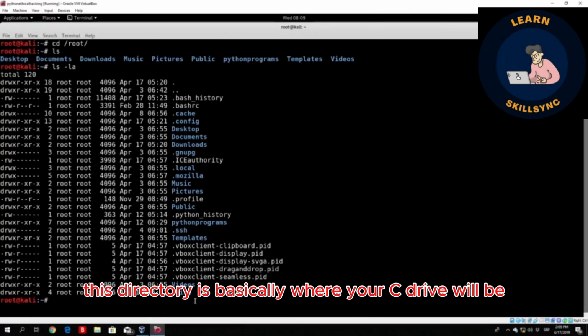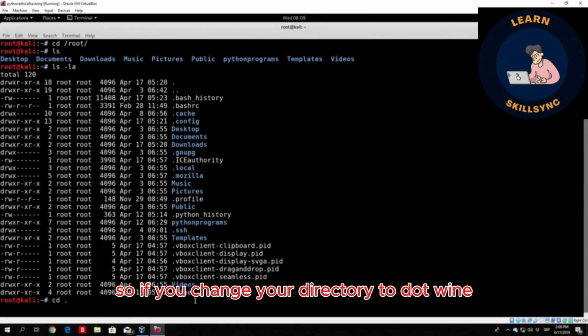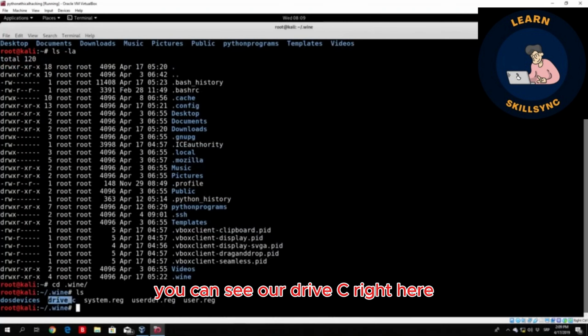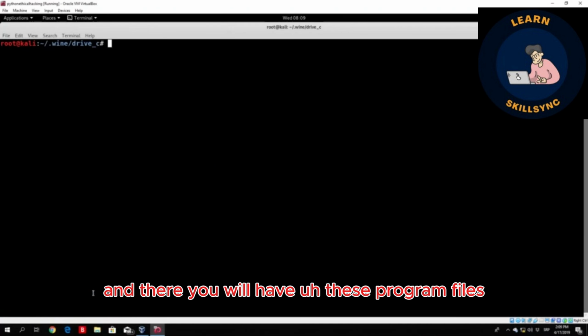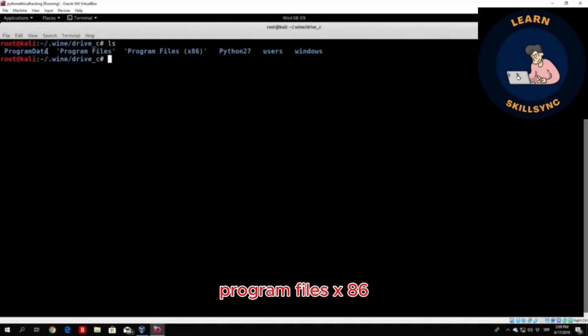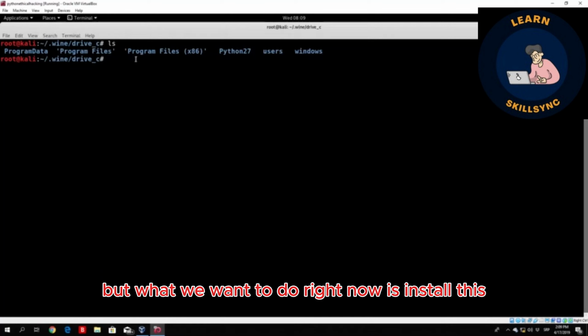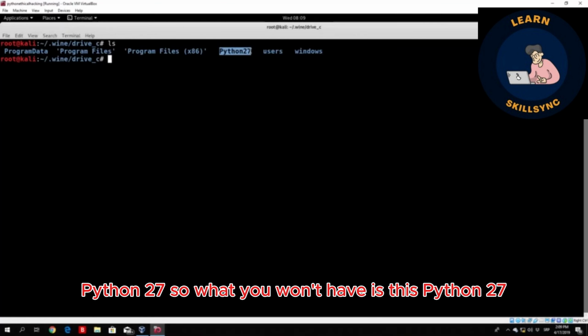This directory is basically where your C drive will be. So if you change directory to .wine and type ls once again, you can see our drive_c right here. Change directory to drive_c as well. And there you will have Program Files (x86), the usual folders that you see in your C drive on Windows. But what we want to do right now is install Python 2.7.